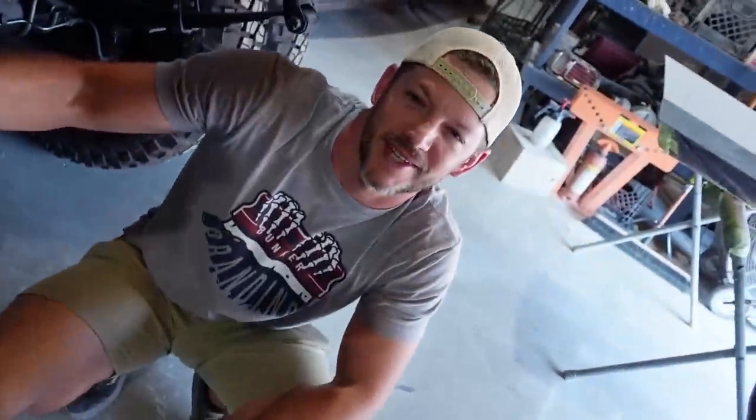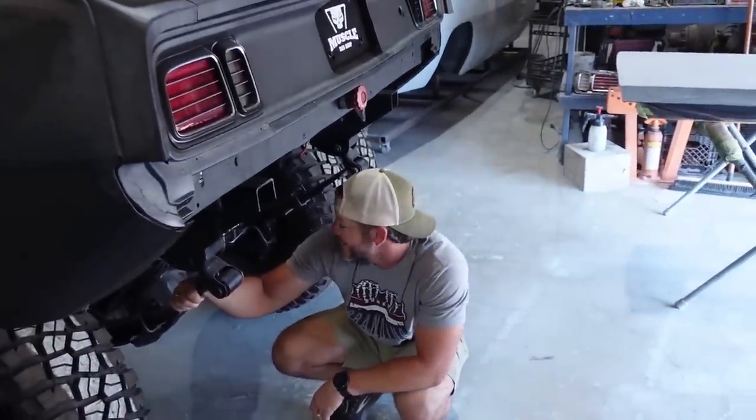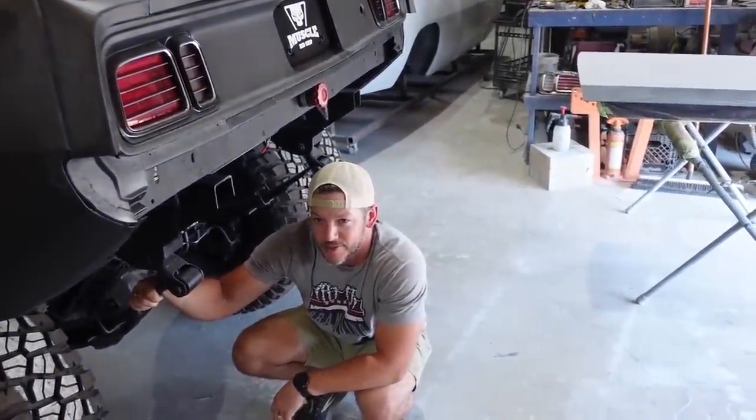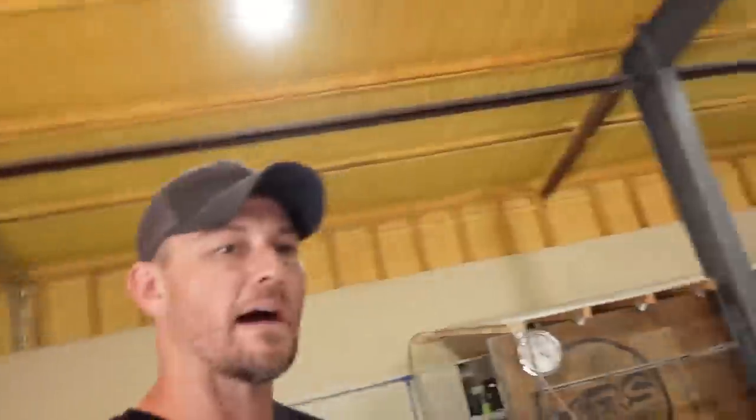So the next part we're going to do is a frame flex measurement. My colleague — meet Matt, he's a scientist — and I are going to test out how much this frame actually twists, if it does at all. I don't know. We should place bets. How do you measure it? I bet it's going to flex very little. I think it's going to flex by a degree. So if at the front it's 0.2, at the back I think it's going to go like one degree.